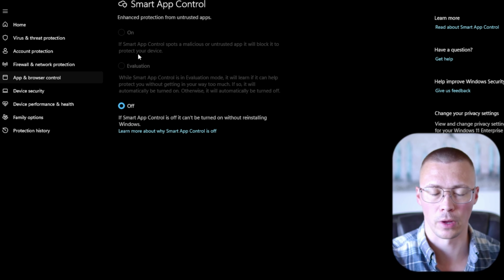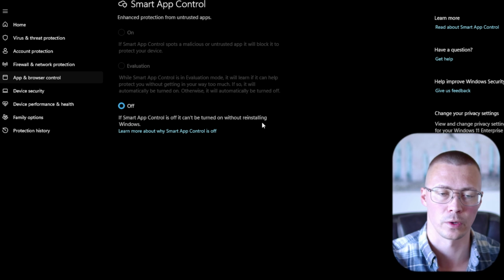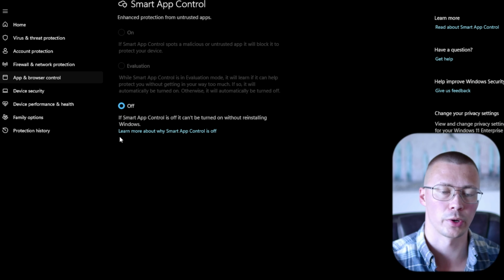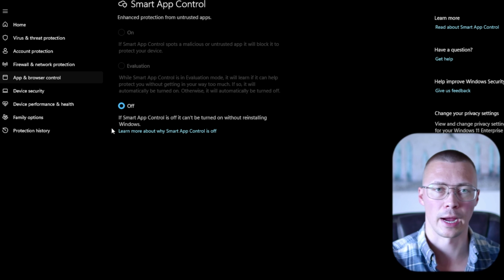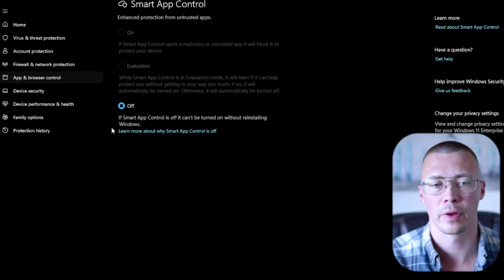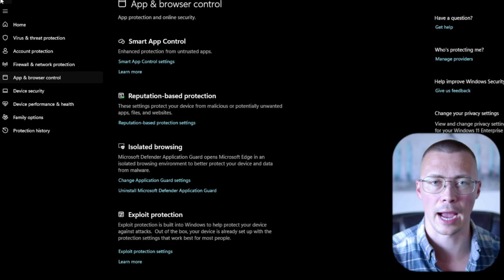So for the most part, what a lot of people will see on their installs right now is it will be set to evaluation mode, or it may be off if it got in the way, because Microsoft is testing out this thing where it's testing to see if it can protect your computer without getting in the way too much. And if it gets in the way too much, it just turns off. But I also talk about clamping down on the Windows telemetry and spyware. And if you go into group policy and you start turning off the spyware stuff, it will turn this off because this needs telemetry in order to work, which it doesn't actually need telemetry in order to work. I think Windows is just doing that to screw with people, or Microsoft rather.